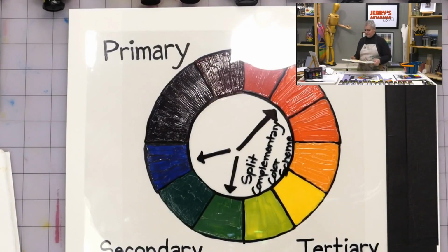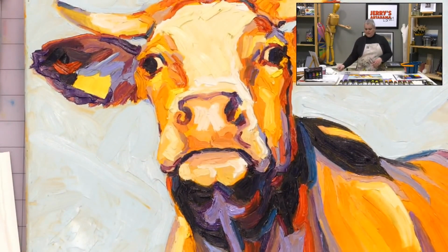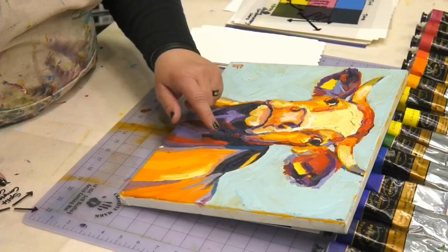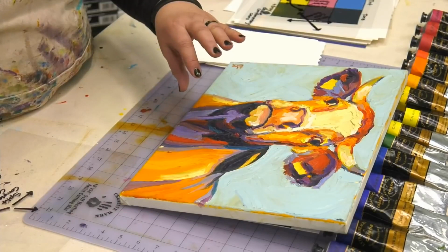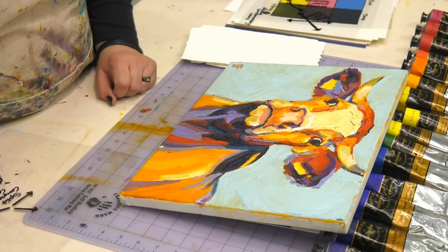This is based on two color schemes, but I'm gonna show the split to it. Okay, everybody's seen the cows, right? So we've got two split complementaries working here. We've got the orange and the blues, okay? So we have a little bit of a brighter blue and a darker violety blue, and then we've got yellow and violet, where we've got more of a yellow orange and this lemon is almost bordering on being greeny. You can see a little bit of that yellow green up in there. Can everybody see that?